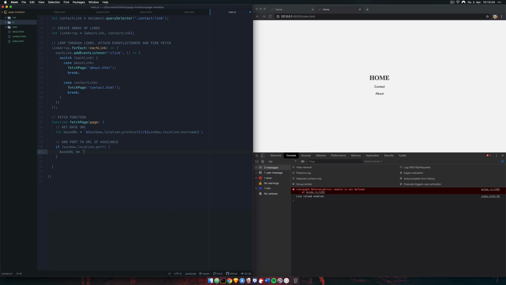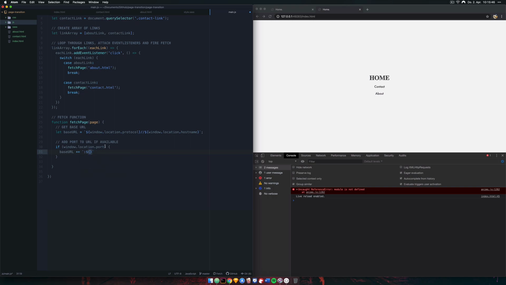Backticks, 2 of them, there we go. I forgot what these 2 are called in English. Whatever, you know what I'm talking about, you can see it. $, and then curly brackets again to add that to the link. Window.location.port.